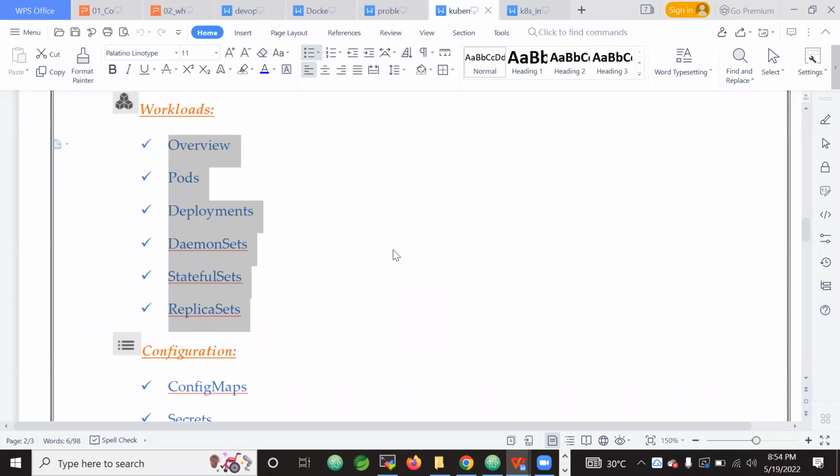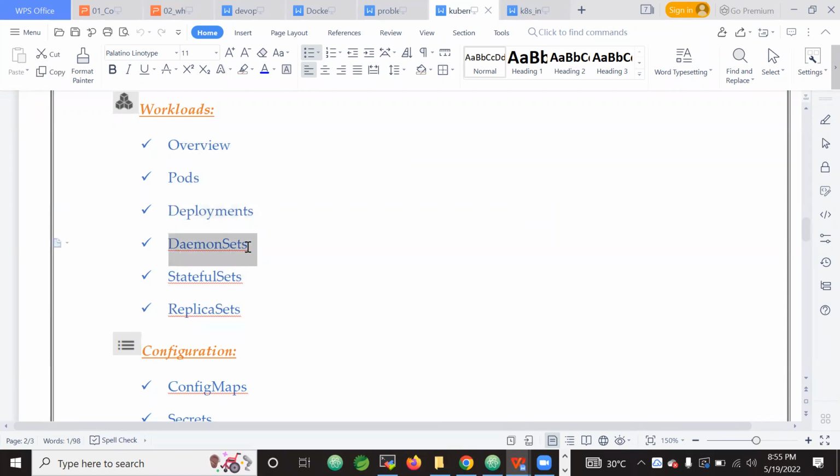Without understanding and knowledge of these workload objects, there will be nothing meaningful in your Kubernetes learning. So workloads are very, very important, the main core concept of Kubernetes. Next, after learning these workloads, you will learn about the pods.